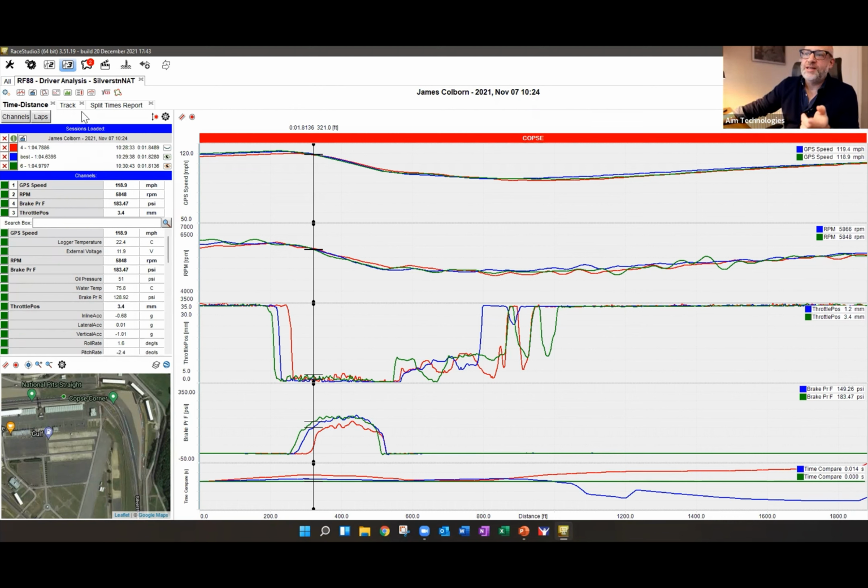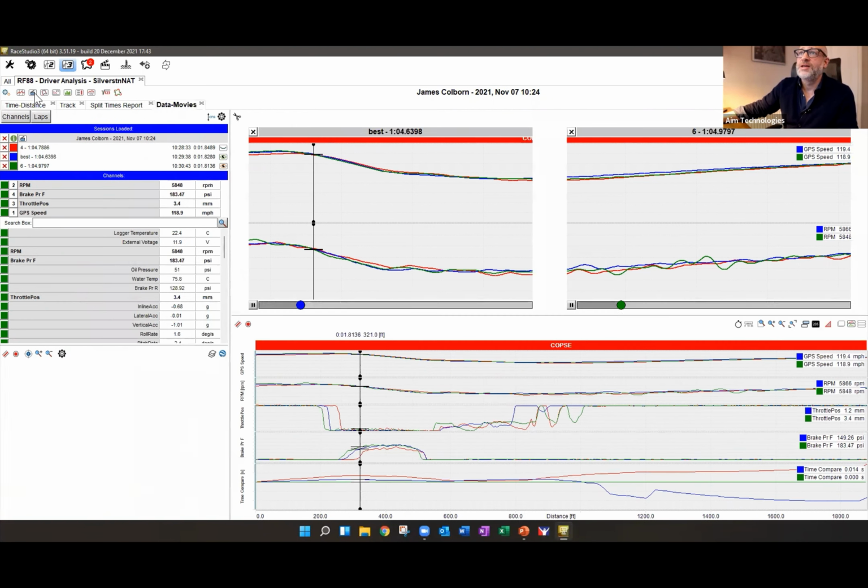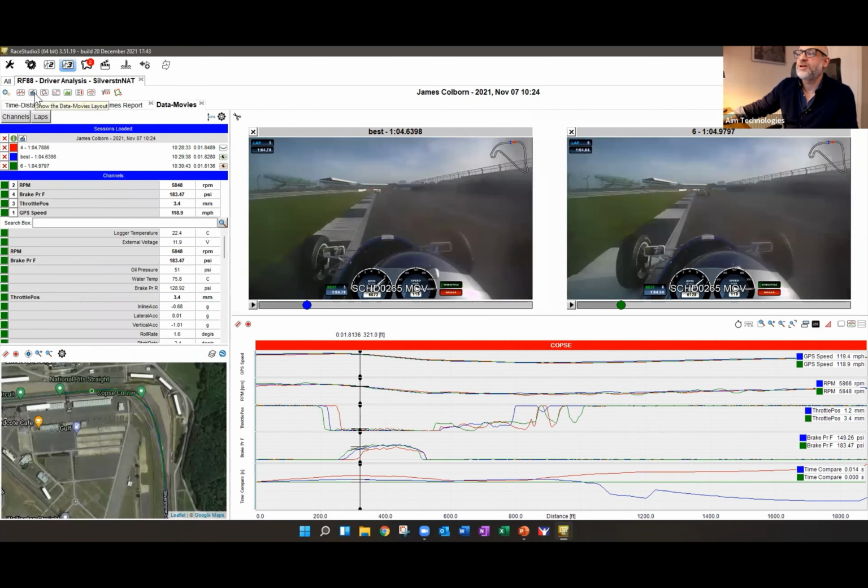Now, one of the other things that you may be thinking was, well, hold on a second, I have a SmartyCam. How can I see that information as well? Now up here, there's this little button that's got a video file. And now what we can do in terms of seeing COPS is go through, and what I'm going to do is it's loaded 2 laps here. I've got 3. So let's just go with, which one do I want? Best 2.